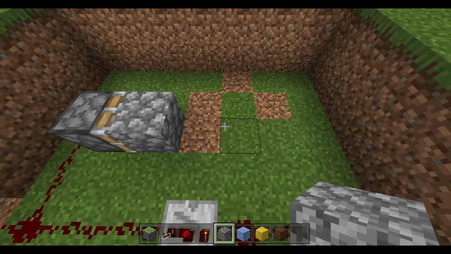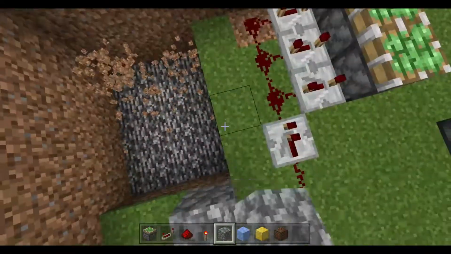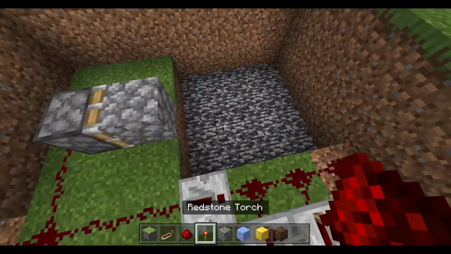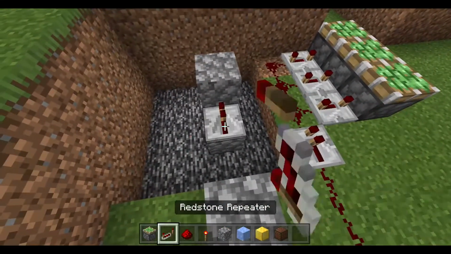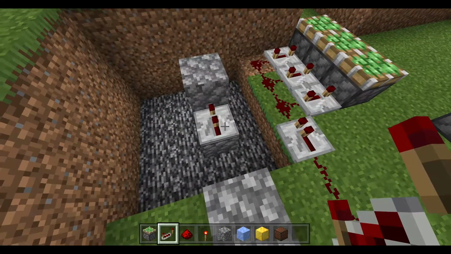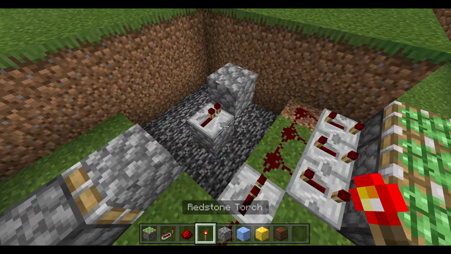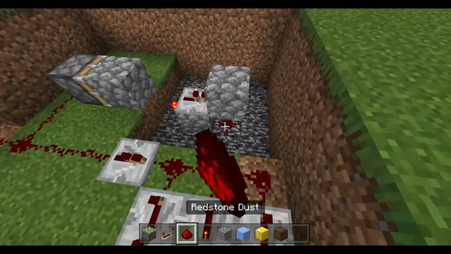Now, what we have to do is basically create a redstone clock now. So we're going to clear out this area right here, just like this. And we have to make a redstone clock, or at least half of one. So we're going to put a redstone repeater there. We can leave it at 1 tick. We're going to place a redstone torch right over here, then redstone dust right over here.